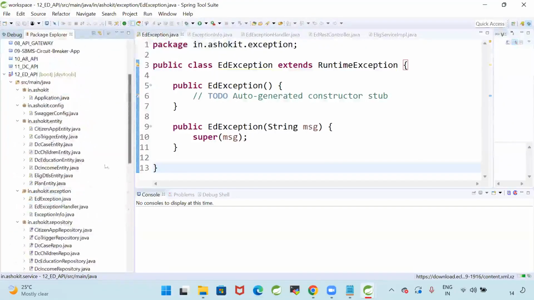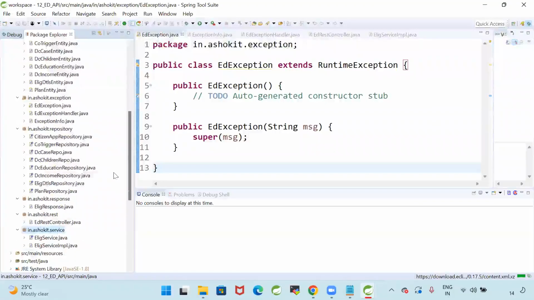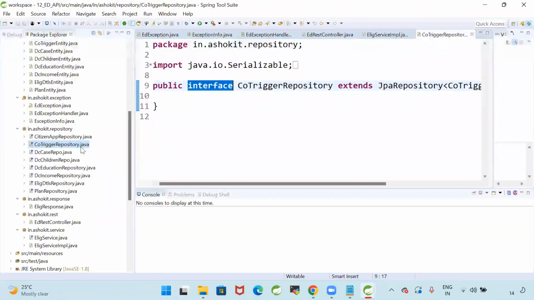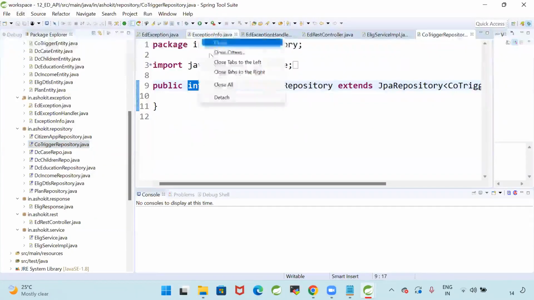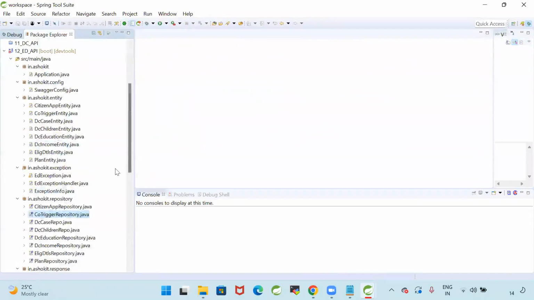In my project, there are so many classes and so many interfaces available. All the classes and interfaces I'm not creating in one package. Why? Because the purpose of the classes and the purpose of the interfaces are different. So whenever we are working on a project, we are going to develop the classes by using packages.